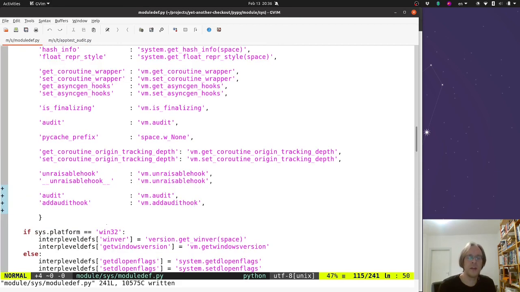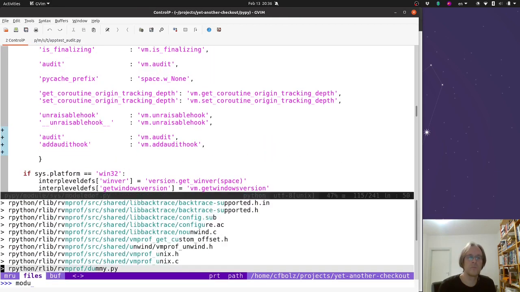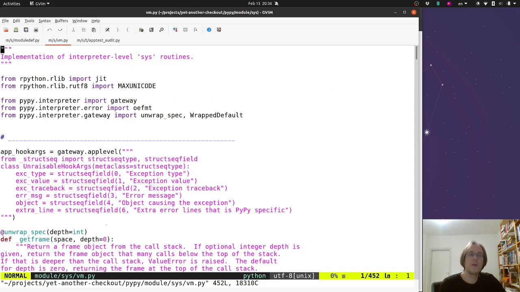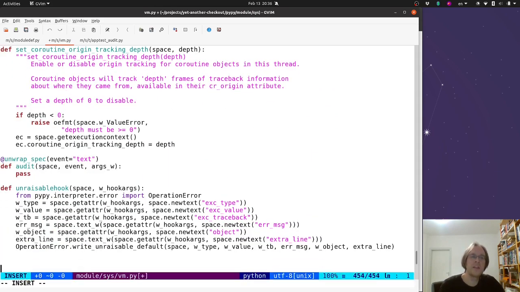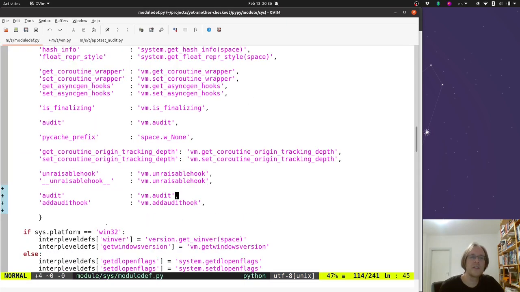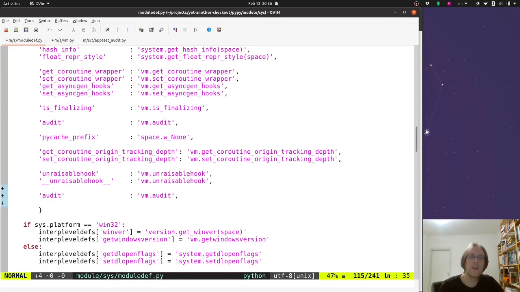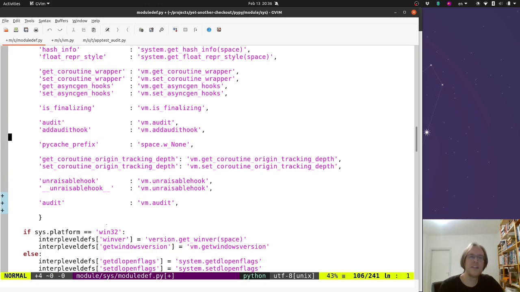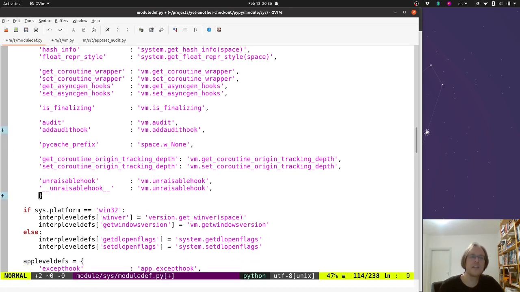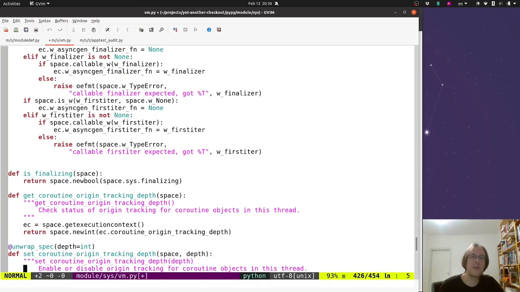Then we can go here at the bottom and, yes, there is an audit already. I forgot about that. It had to be there because otherwise the standard library doesn't work, because the standard library is calling audit quite a bit. Right, so like this. So now we need a real implementation here.